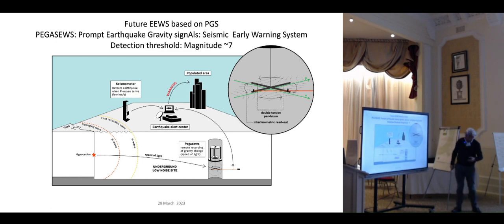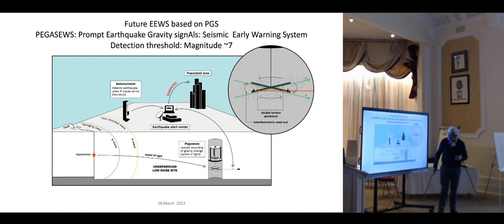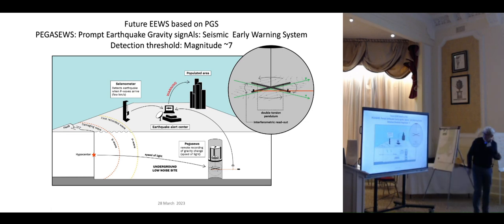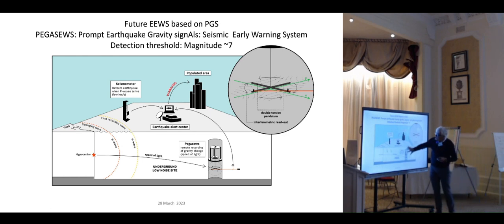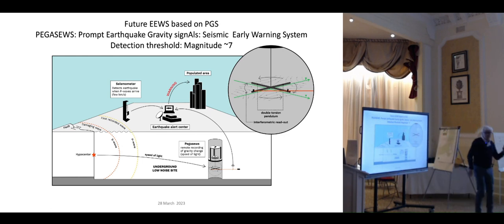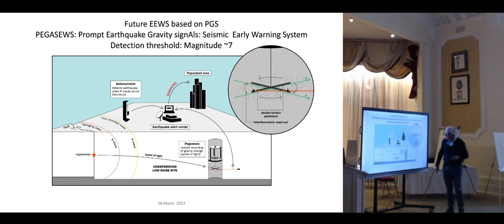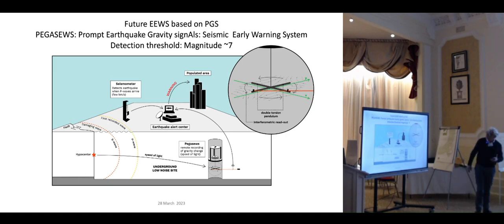That is the final plan, where we wanted to develop about 3 instruments in different places. One in Rustrel, and the others in more active zones from the seismic point of view. We should have these Pegasus instruments connected to an earthquake alert center. Everything will be complemented by seismometers, of course, and these instruments should be able to send a warning to the population. So that is where we are now. So far we wait for money.